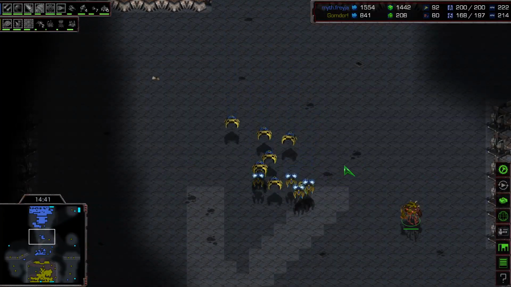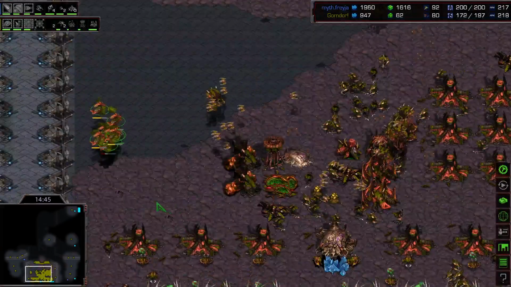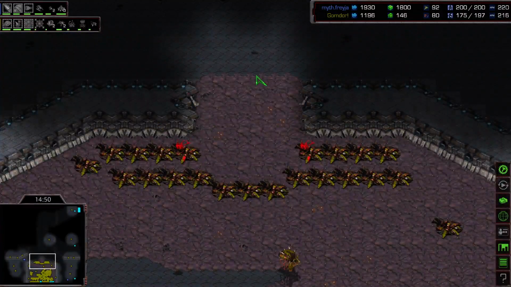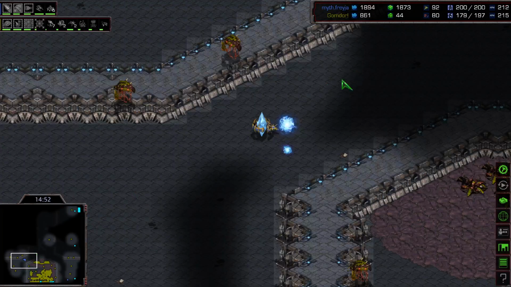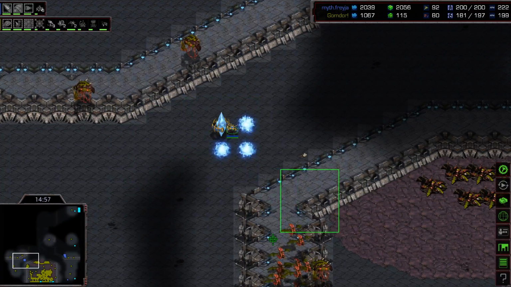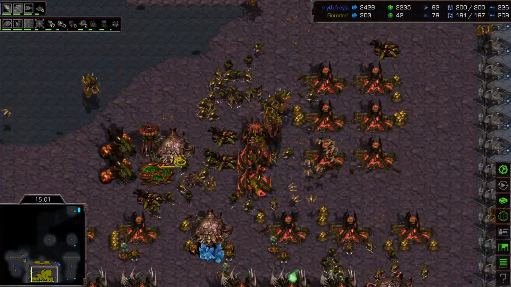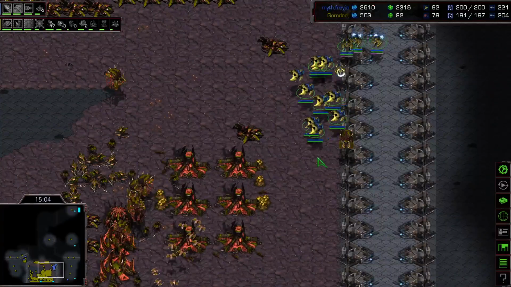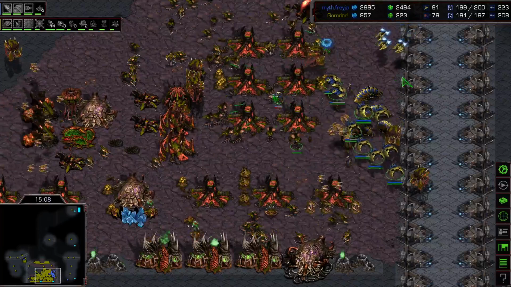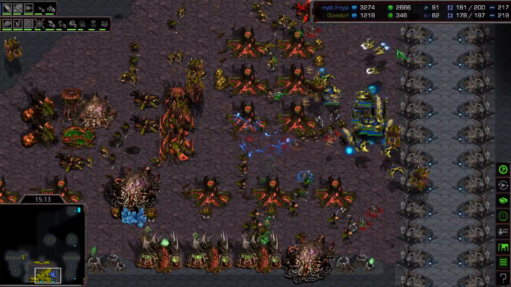Comes your drop, and that's gonna get spotted out. But it doesn't seem like he saw that. So maybe try to bait him. Bring the mutas over here, and then go with the drop over here. Here comes your drop. He's just gonna drop everything right here. Trying to sneak through, dropping a bunch of zealots, a bunch of reavers, and a bunch of Templars.